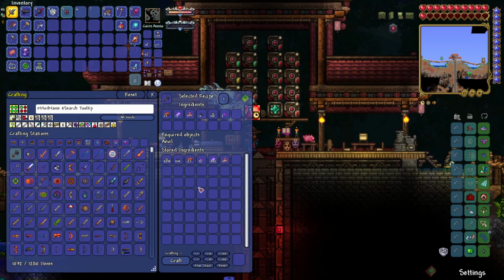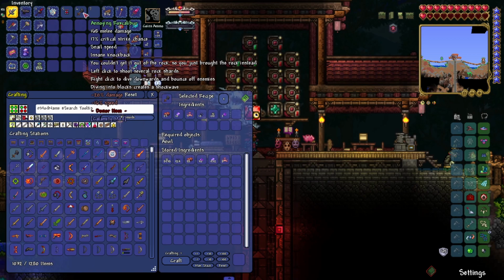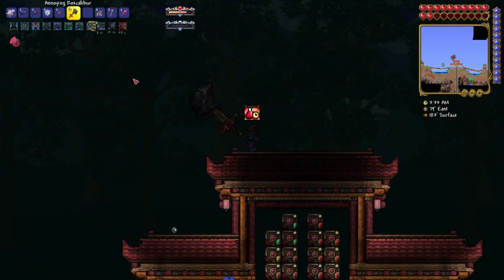But we can go ahead and craft the Rock Excalibur. So here we go, bam, we got this thing. We got an annoying one, which that's okay. That sucks because it's minus 20% damage. But let's go ahead and try this thing out. What does the Rock Excalibur look like?